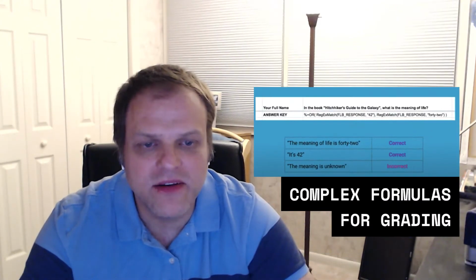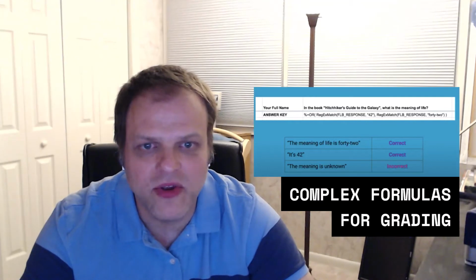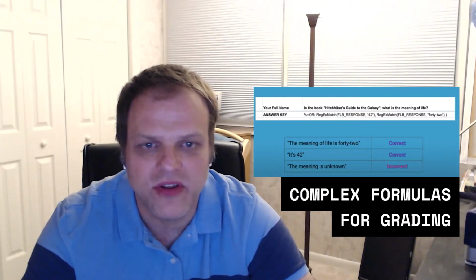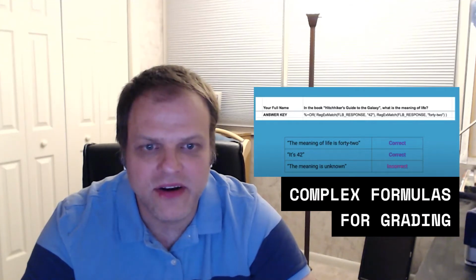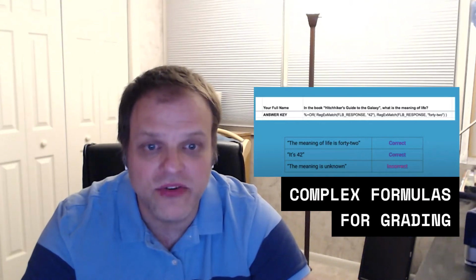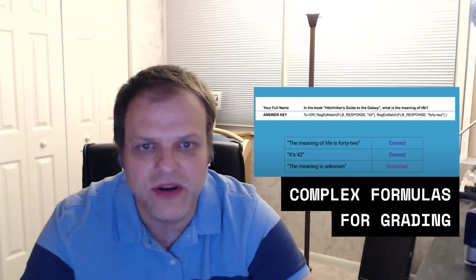One of those features is that you can give partial credit. So if you've got 4 questions and a checkbox, and you say that there are 3 correct answers, you want to give partial credit for getting the right 3, you can do so using Flubaroo. Speaking of forms and formulas, you can actually build in a formula that looks for specific keywords. So if you're looking for the secret of life, you would say 42 or the number 42, and you would put in a formula to make both of those be correct.